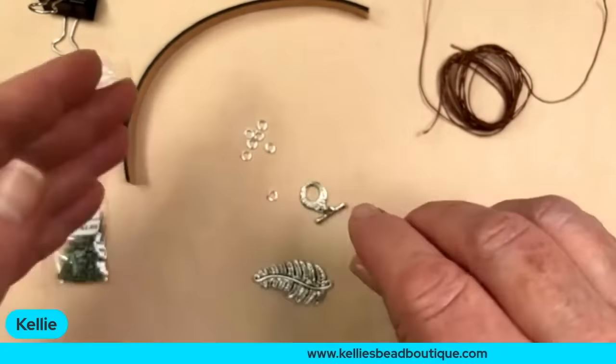By the time you add your clasp, this bracelet with those measurements makes an approximately 7 1/2 inch bracelet. Now I have a pretty big wrist, and this one fits me. I don't know if I can get it on under the camera, but let me see if I can maneuver this. So if you've got a tiny wrist, you'll really have to pare back a bit on the sizing. See how that fits me just perfectly? I love that bracelet. I think it's really sweet. If you've got a tiny wrist, I would probably go maybe 6 1/2, taking off about 1/2 inch on each side, and you should be okay. I hope you like this one.